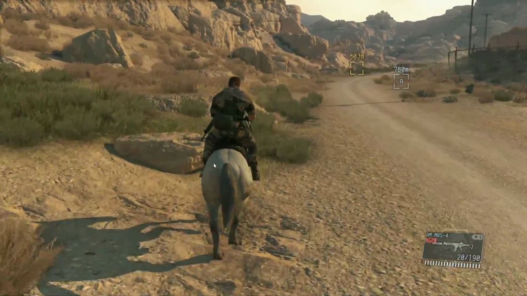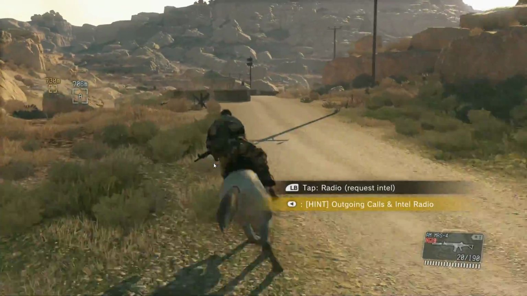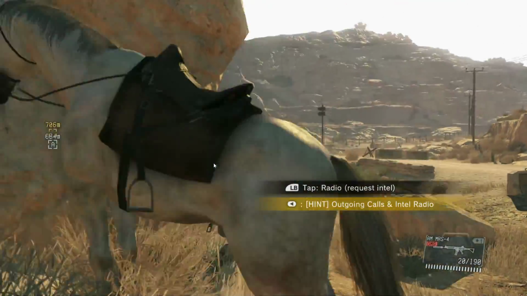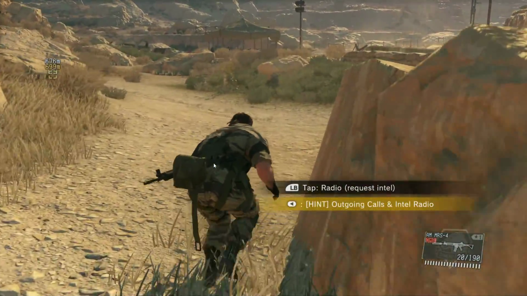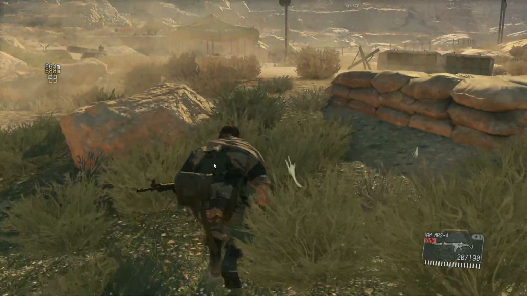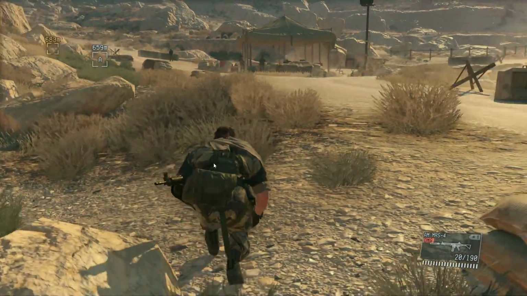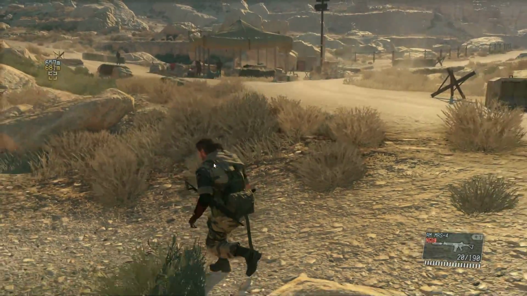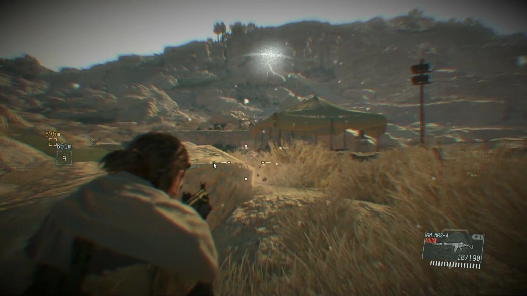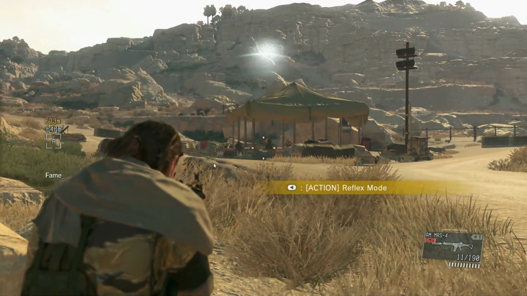Anytime you need advice, just give me a call. Enemy outpost right there. It's an enemy guard post. Watch yourself. Let's see. I mean, we've seen how the stealth plays. Let's see if we can go guns a-blazing right here. Shoot these guys.